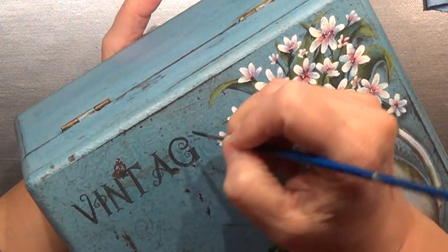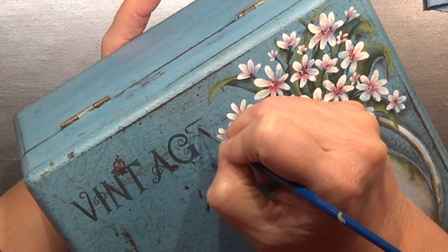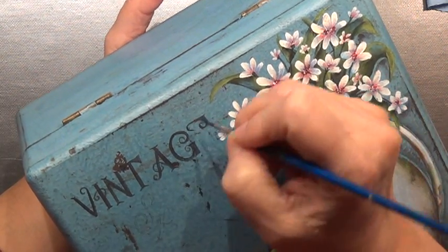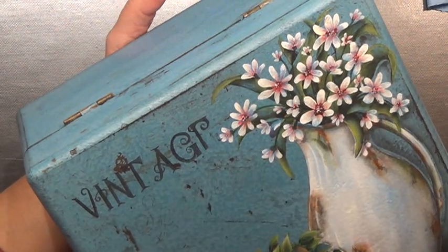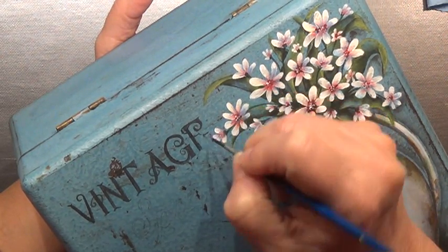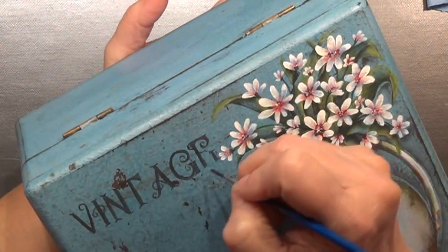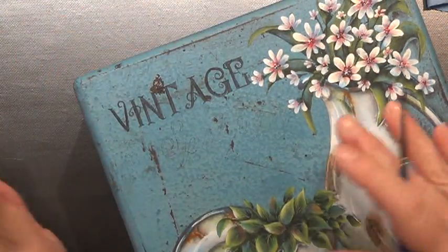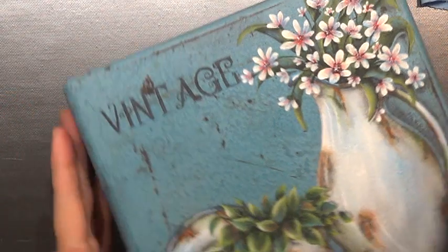One more letter here. So I've titled this piece Vintage Spring. So that is what I am going to put on here. Okay, so there's vintage, and you can go over it a second time if you like. Now, and I probably will. I might do it a little irregular the second coat to make it look a little worn.